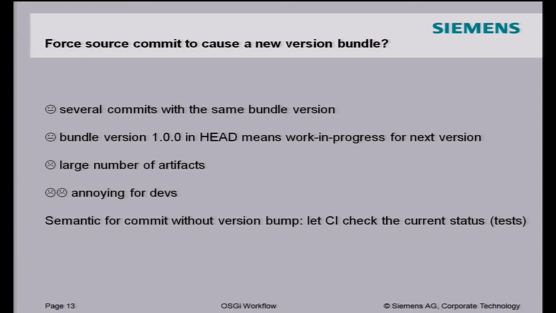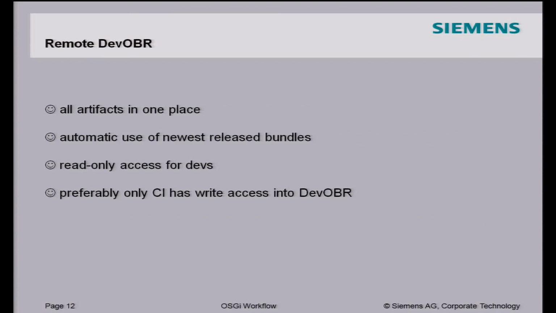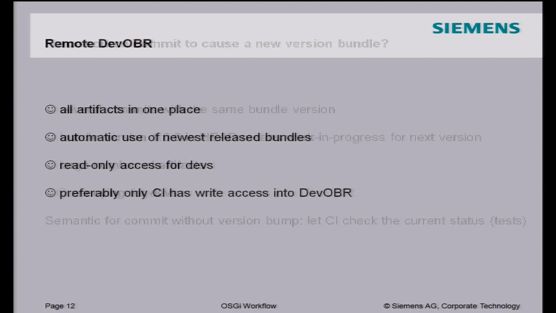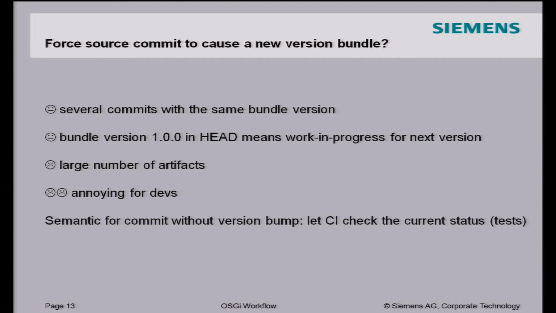Right, as I said, probably. You can imagine we made the choice that we would like our workflow to work with remote OBRs. That was maybe the second step. The next question was, and it may seem silly now, but we discussed quite a lot about it. When you make a source commit, should you force the developer to increase the bundle version? Well, the original idea for this was you're committing something, it's a different source. Maybe it should have a different version because it's something different from what's already in there. If you do not do this, you will have several commits in the repository which have the same bundle version. And then the question is, what is the semantics of this?